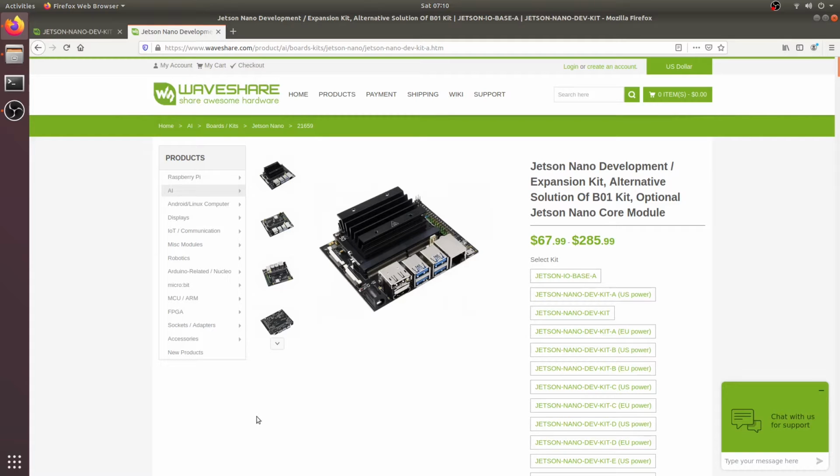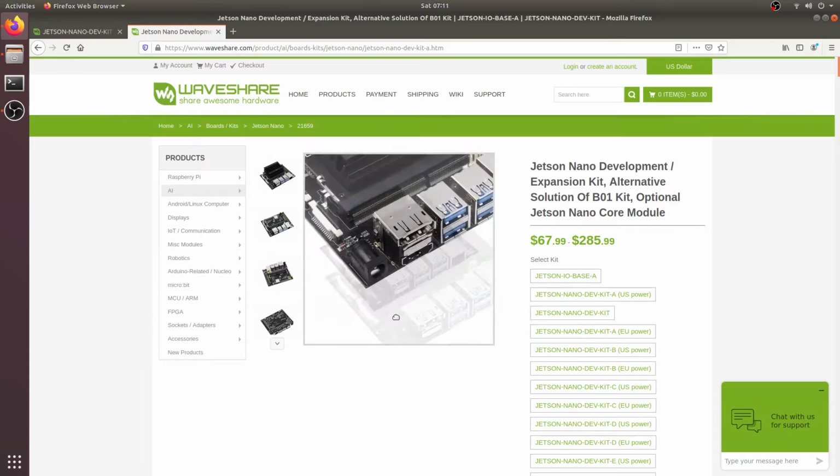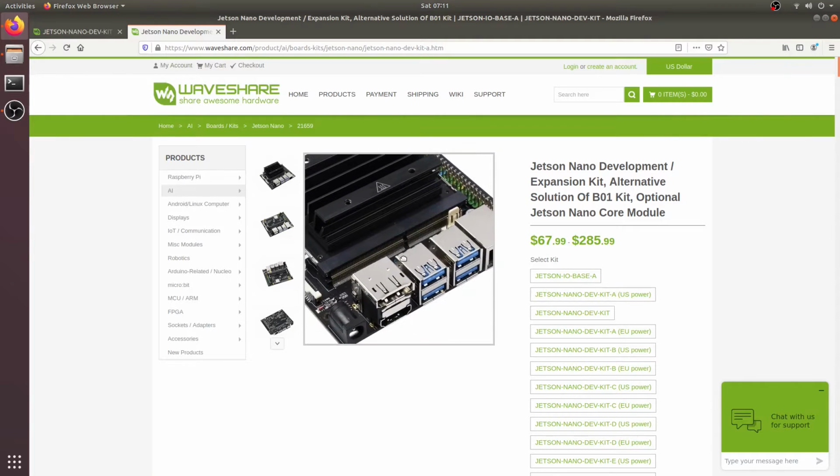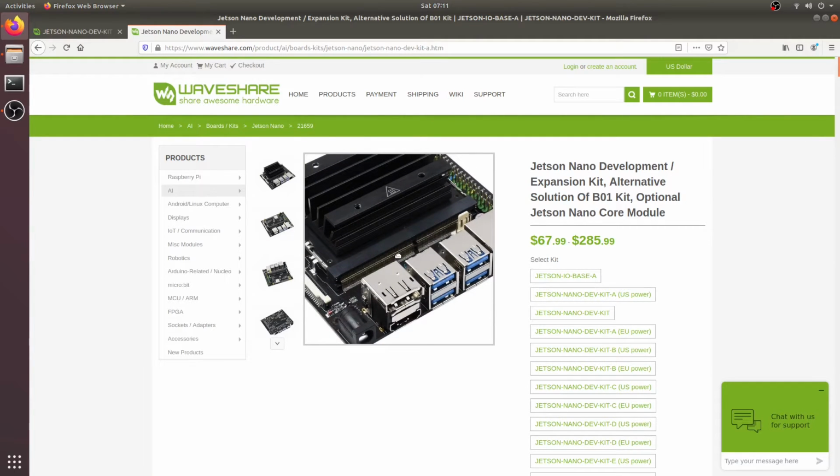has made. One of the major changes that they have done is that they have included the internal memory in the board, which means that you cannot follow the standard way of installing the JetPack which NVIDIA recommends. So you will have to use the SDK Manager to install the JetPack in this Jetson Nano, which is not a problem, but the internal storage is just 16 GB, out of which only 8 GB is available, which obviously is not sufficient for any project related work.